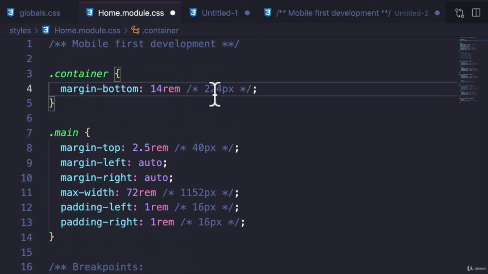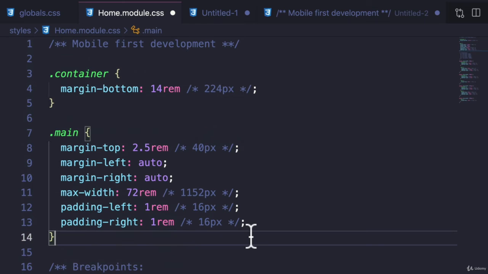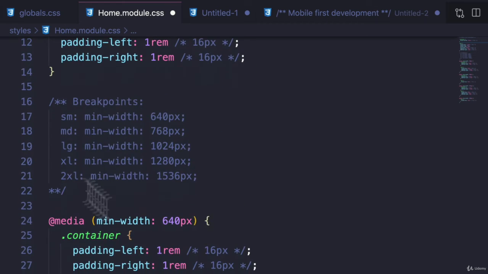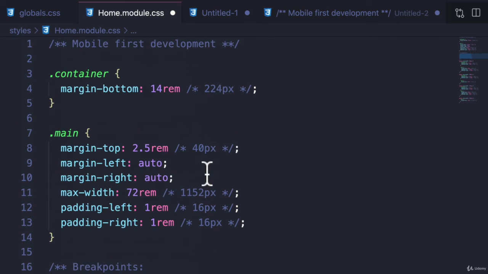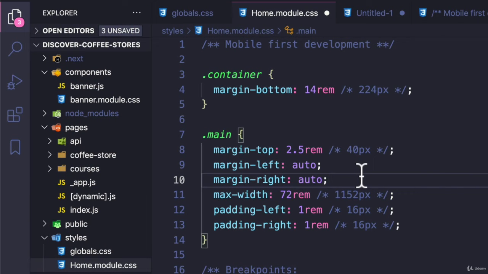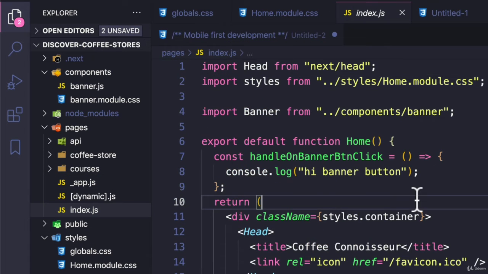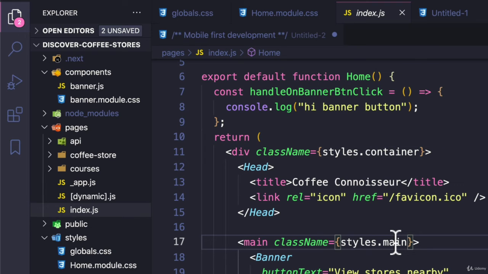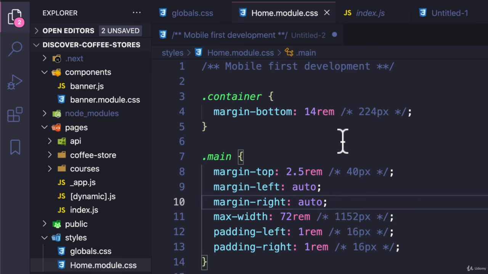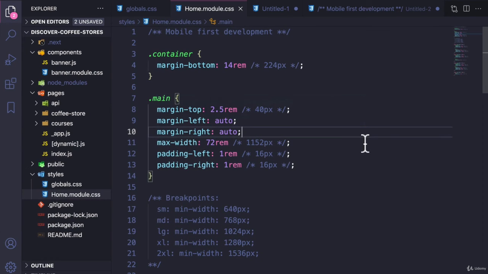Alright, now one thing to remember here is we are using mobile first development. So the styling has a major update of using all the different breakpoints and setting it up. So for example, it uses all these different breakpoints as outlined here, and it's essentially updating the margin and padding of different elements in the home.module.css in the home component. For example, over here, it's updating the container and the main styles to scale up and down based on different breakpoints. All right, let's go ahead and check it out.